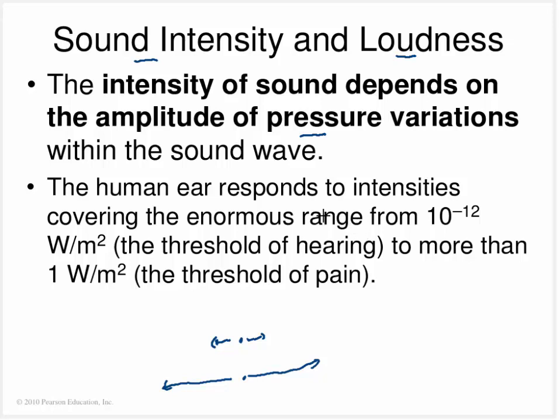Now, when we talk about this, we actually talk about the intensity of a sound wave, and that is a number in watts per square meter. Whenever you get a speaker, it's rated in watts, and the square meters comes from your eardrum. The human ear can hear a huge range of intensities, going all the way from 10 to the negative 12 watts per square meter, which is the threshold of hearing, all the way up to 1 watt per square meter, which is when things really start to hurt. So we cover a huge dynamic range of 10 to the minus 12th or so in the language of intensities.